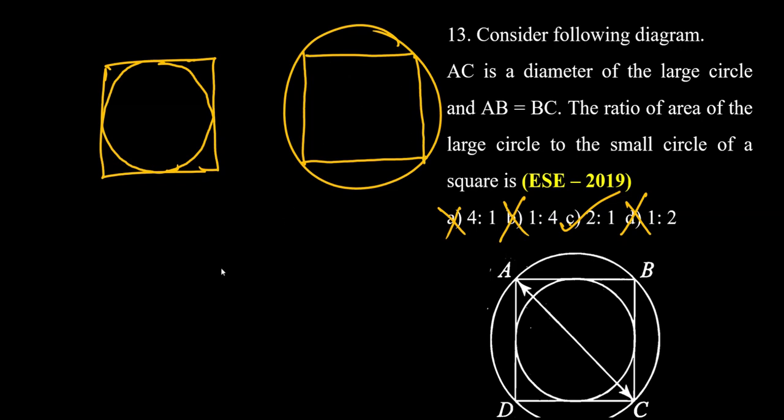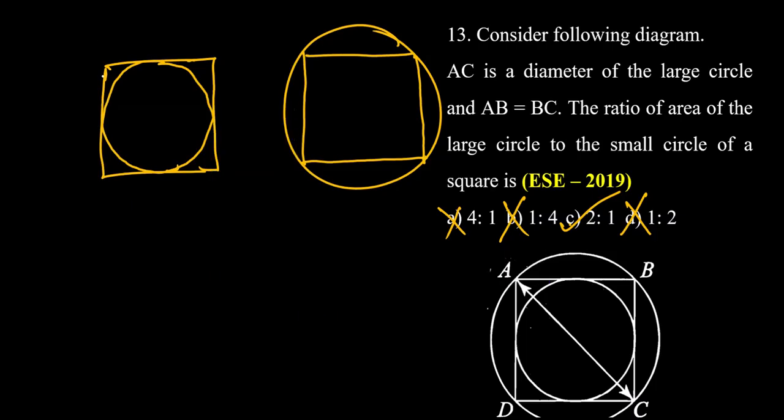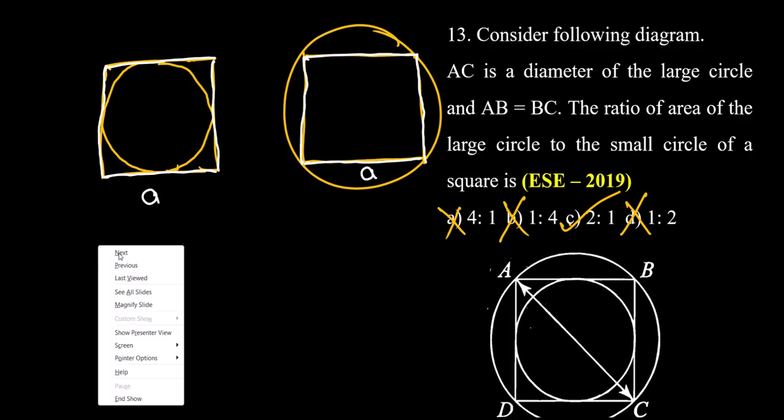Now, important thing, both squares are the same. This is the square which I kept on the left side, and the square on the right side, both are the same squares. As they did not mention anything regarding the side, I am taking the side of the square equal to A. My dear friend, listen. Side of the square is equal to A.